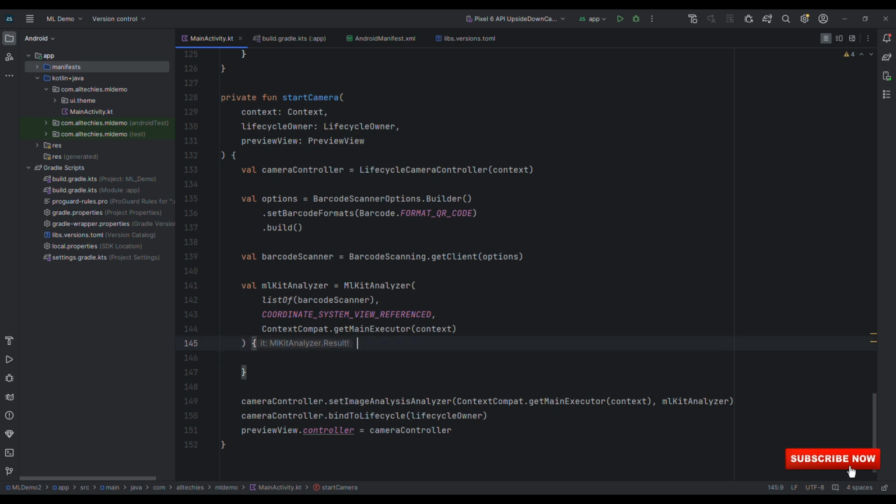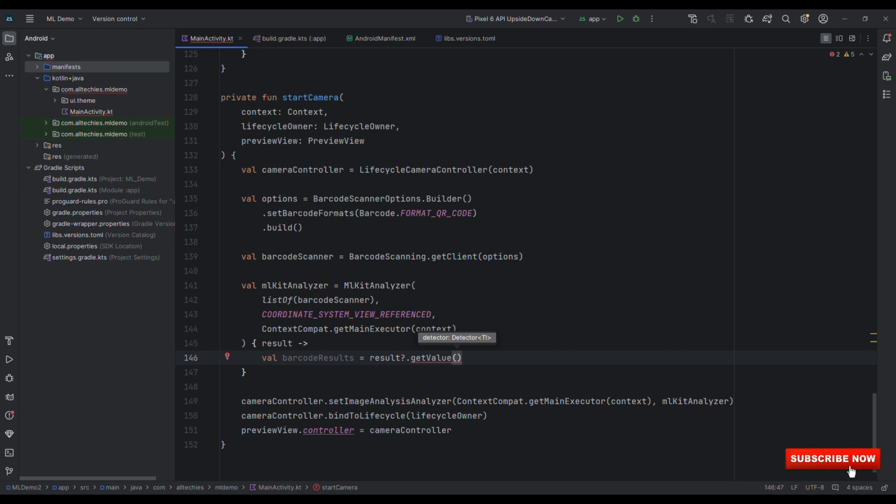So result, and this result is going to have a value, say the getValue. So we'll need the barcode results equals to result.getValue, and here we need to pass a detector.